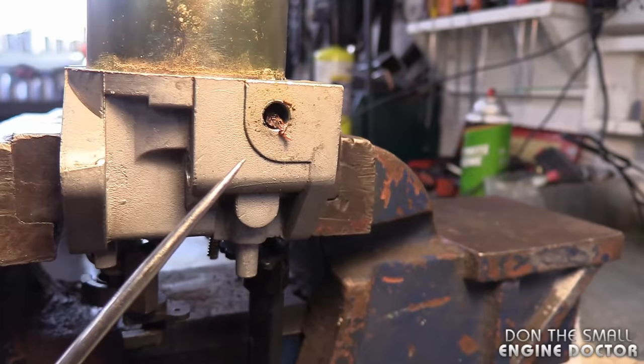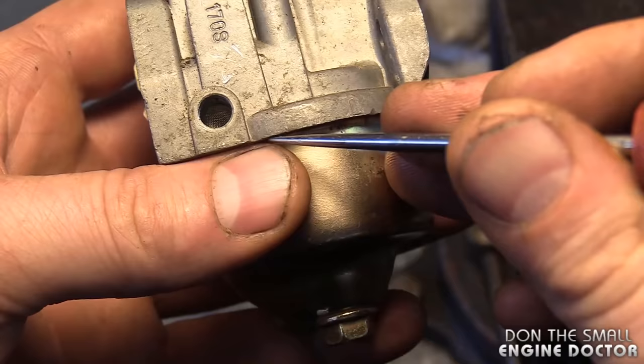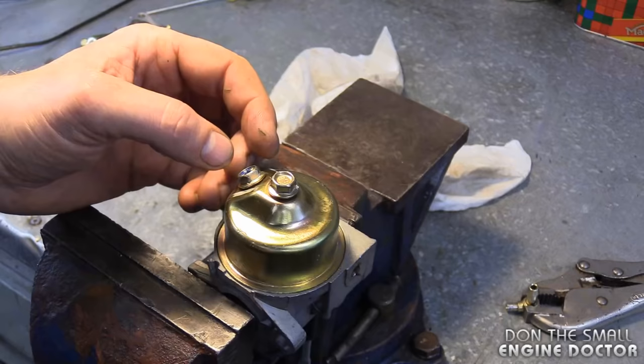You can already see the cause of the problems this machine is having — it's actually full of dirt in there. That little hidden screen that acts as a fuel filter is hiding behind all that dirt. I've got another carburetor here that's clean — I just want to show you where the screen is exactly. It's right at the bottom, and this is how clean you want that screen to be for your equipment to run properly. You also want to make sure the connector is clean, and I'll show you how to clean it during the video.